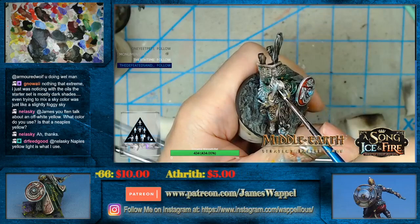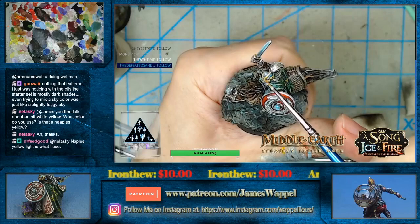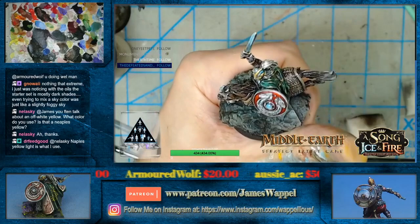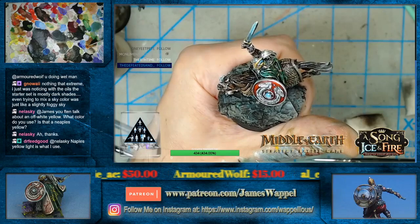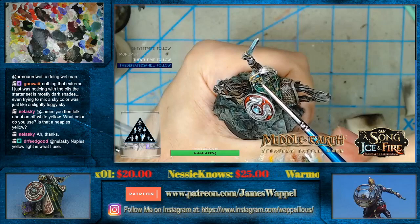All right, we're back into this orange because we want to get a little separation here. Where's my, there's my umber. We're gonna get some stronger separation here. Okay, I was just looking at the other Erkenbrand, and that's about what we did on him with his helmet there.